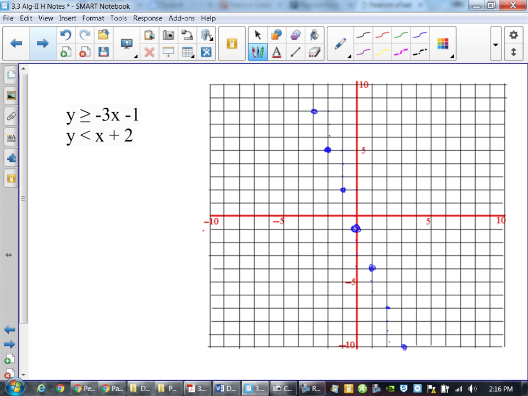And then you ask the question, is it a solid or a dotted line? Solid. Why is it solid? It's got the equal to thing. We are almost done with the problem. We have to find the shaded region part now. So, did this graph go through the origin? No, because its y-intercept is at -1, so we know it doesn't go through the origin. So what we do is we use what's called a test point. We're going to test it at 0, 0.